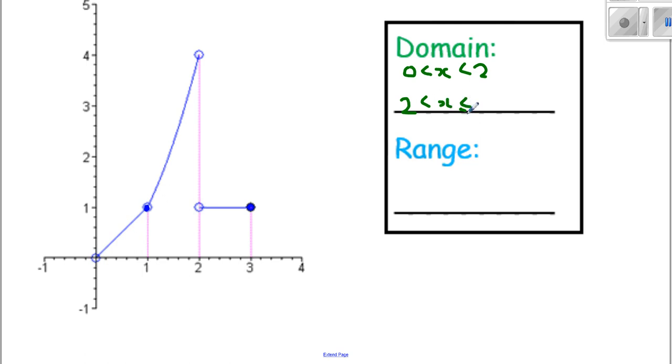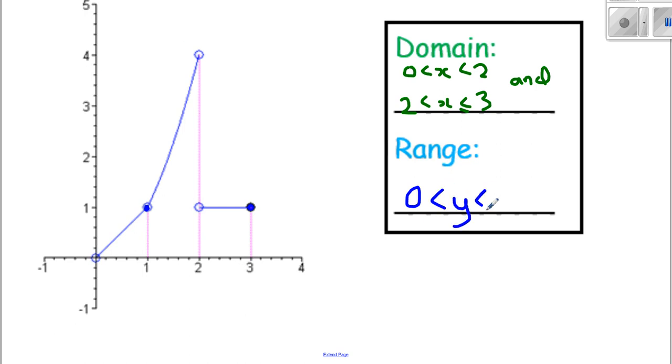These are examples of much more complicated ones. So because there's two empty dots, it doesn't include 2. So that's why there's no equal to sign on the 2. And it doesn't include 0, but it does include 3. Range, let's see, seems to go from here. This one there is a point that it does correspond with, so it's fine. So from 0 up to 4. It's empty on 0, it's empty dot on 4. So 0, don't forget to write y. Sometimes people by mistake write x in the range. 0 up to 4.